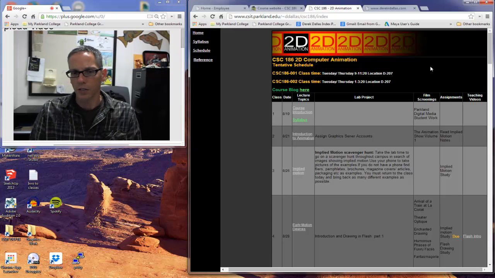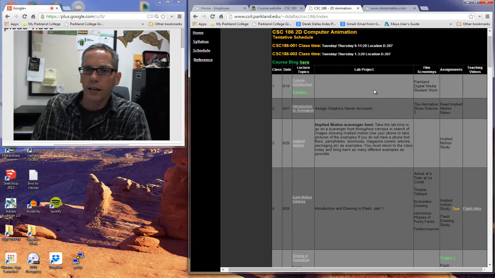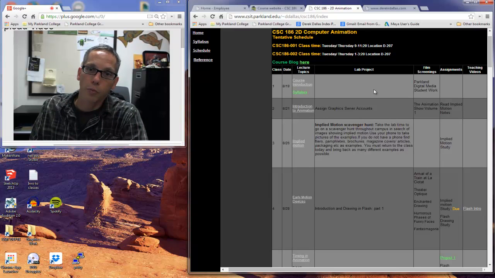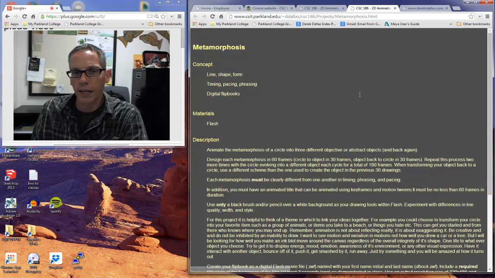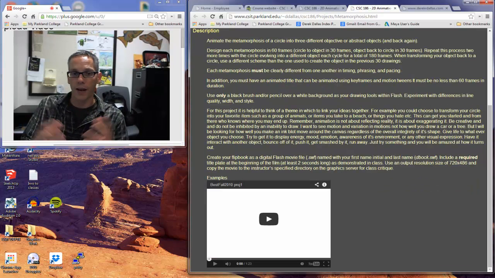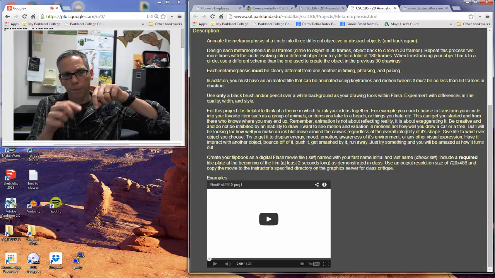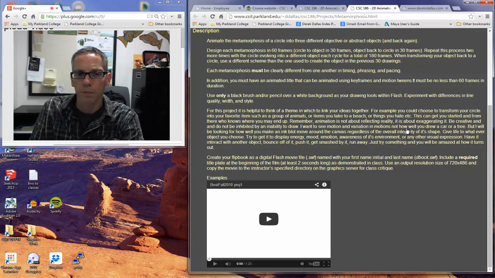And so the kind of things that you're going to be doing in this class is, the first project is a drawing, a hand drawing project, much like a flip book. If you ever made one, or you've had a book where every page has a little bit of drawing on it. It's a little bit different. From there, you're going to make your own.